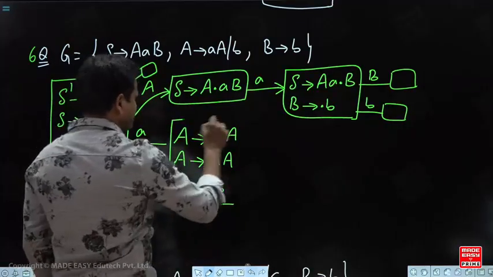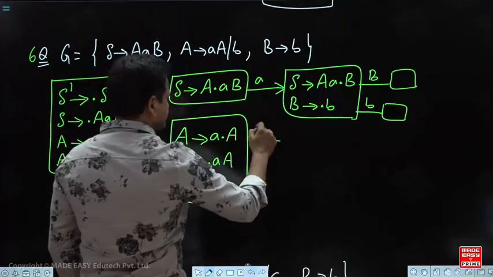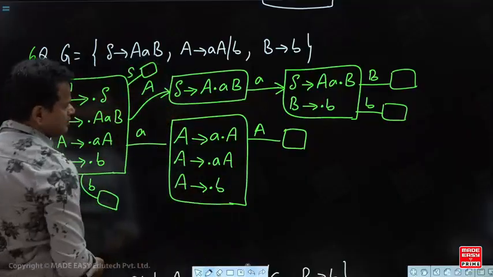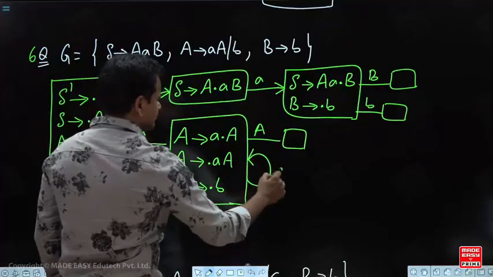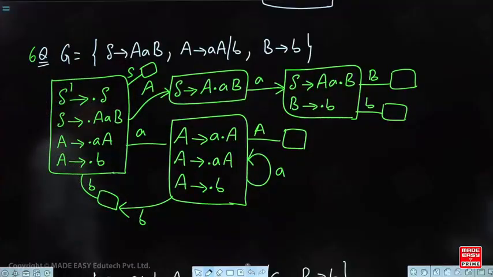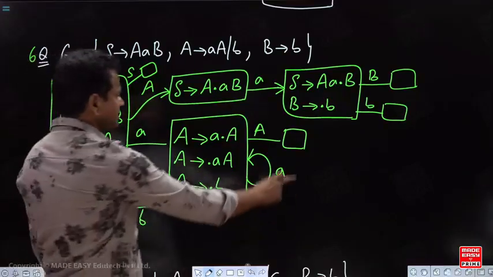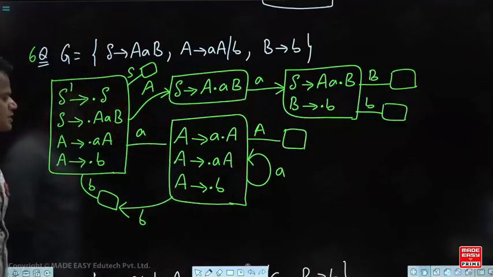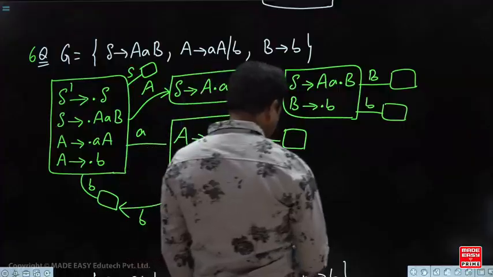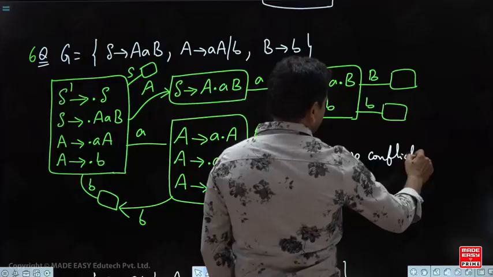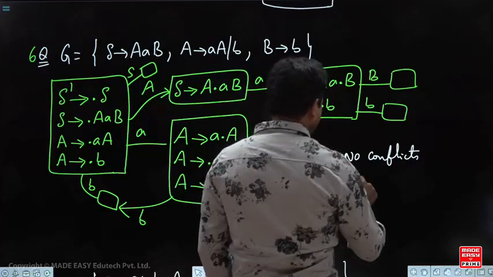Now we don't have any final item here. On A, single. On A, single. Yes or no? On small a, you will get the same. On small b, you will get this one. That's it. So there is no question of conflict because we have the final items here, here and here. All these are single and also here single. Single productions, you don't get any conflicts. Therefore, no conflicts. Implies the grammar is SLR of 1.